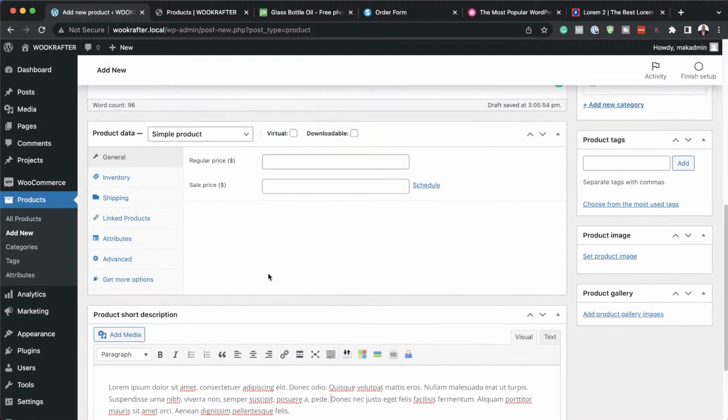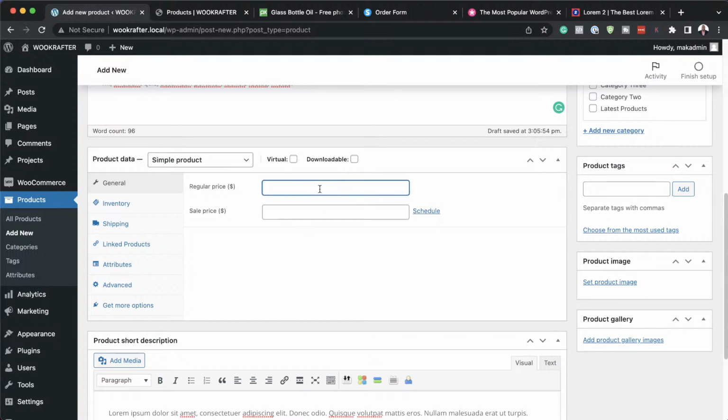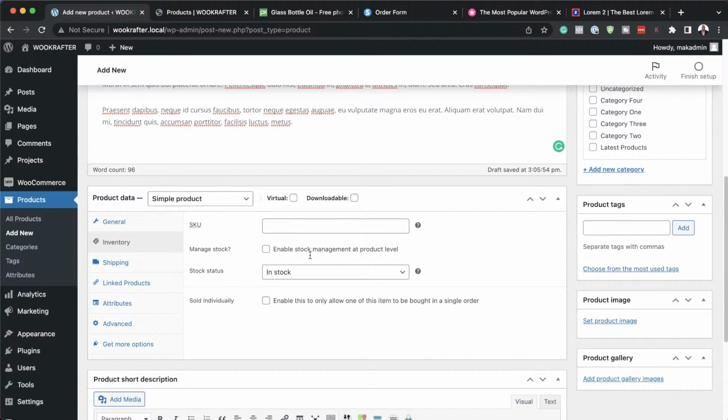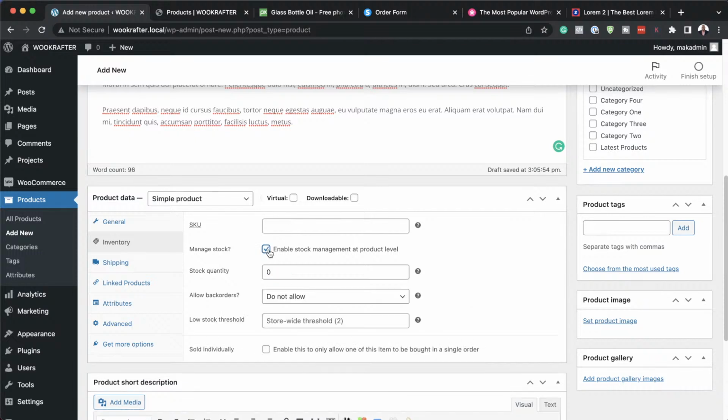Okay, now let's add our price. So the price here is going to be, let's say, $29.99. Maybe we could make it a sale price. Let's go for $19.99. Excellent. So product tags, you can create new tags here if you need to. So let's call this, in fact, you know what, we'll leave the tags as they are. And on the inventory here, you can also go in and show how much is in stock if you need to do that by clicking here on manage stock. So let's say you have 20 of these products.